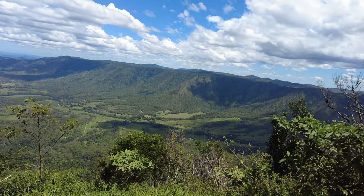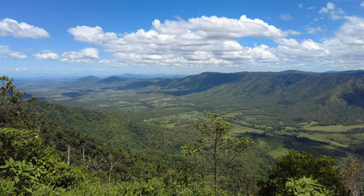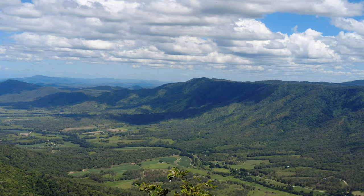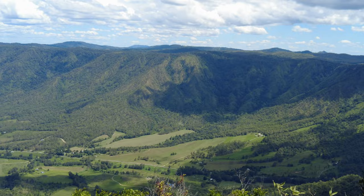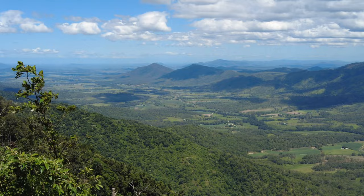Wow. Camera just doesn't do justice on these hills. Beautiful spot. It's just hills and flat land as far as the eye can see. Amazing. Which I seem to think we were over in that direction about an hour or two ago. We spent a while with the platypuses trying to get some footage for you guys. But we'll take some photos here and put them up too. And I think we'll leave it there.